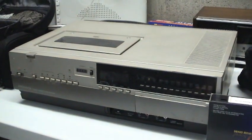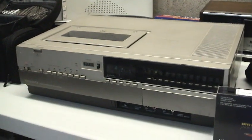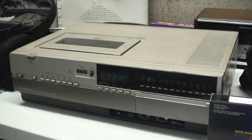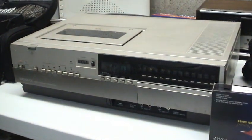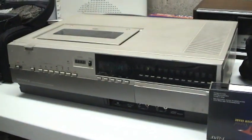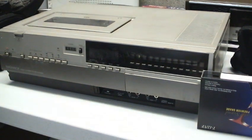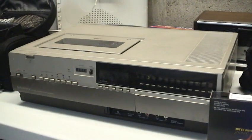This is a Magnavox VHS two-head VCR, manufactured November 1982, same year I was born. I just got it today in the mail, and naturally it's a rebadged Panasonic.